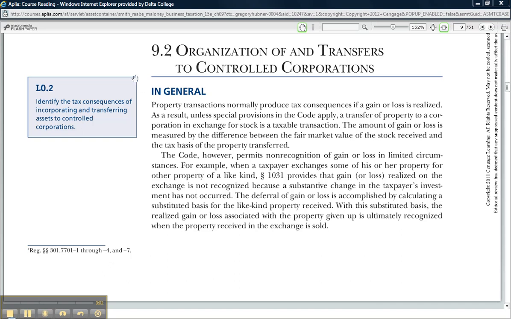I thought I would give you guys a little bit of help on the understanding of Chapter 9, especially regarding formation of corporations. When shareholders contribute property to a corporation and in exchange they get back stock in the corporation, it's a very common situation in business practice. This learning objective 2 is just critical to your understanding of how this works and how it's treated for tax purposes. So I want to go through a few examples in this learning objective, and hopefully, my talking through some of this stuff can help you understand the concepts.